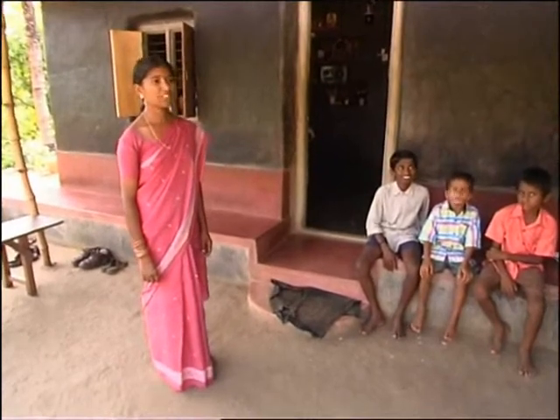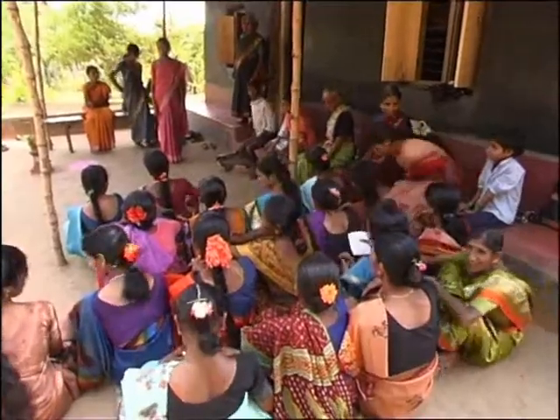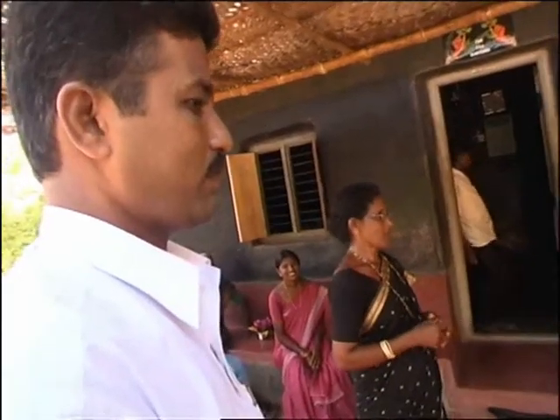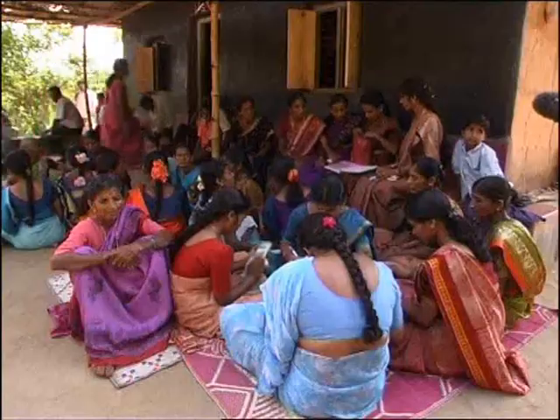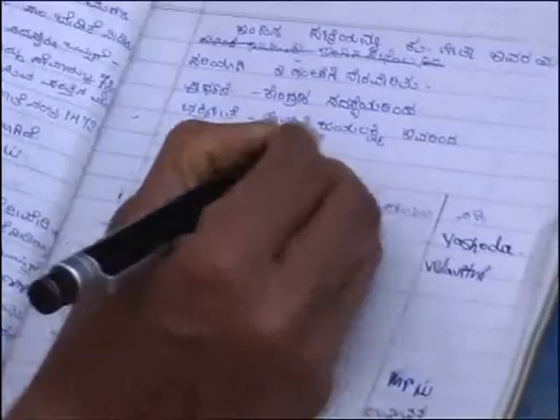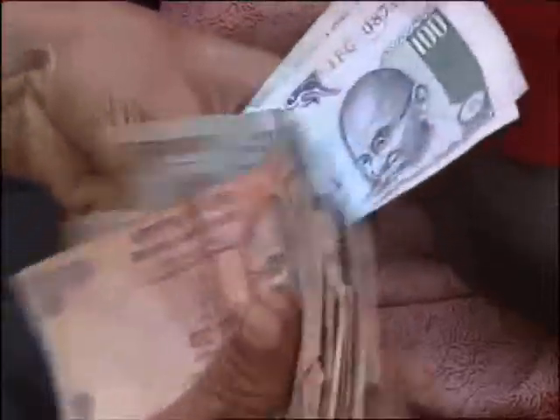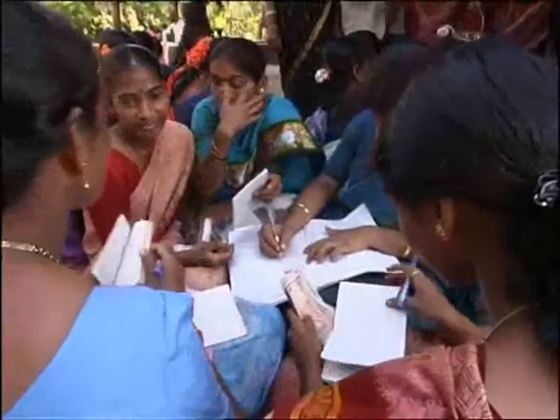The word is spreading. At this women's group, they are discussing the new technology, and Selco's dealer explains how the system works and how to pay. There are over 5,000 self-help groups like this across Karnataka, with women clubbing together to take out small loans. As a group, they have a greater chance of accessing bank funds because the bank finds greater security in group borrowing — there is peer pressure to return the money and ensure payments are done on time.